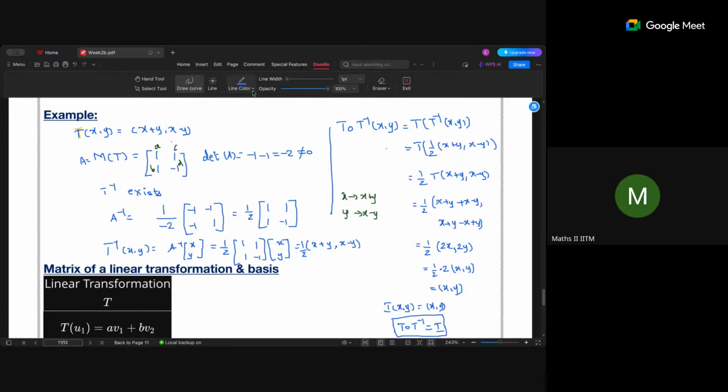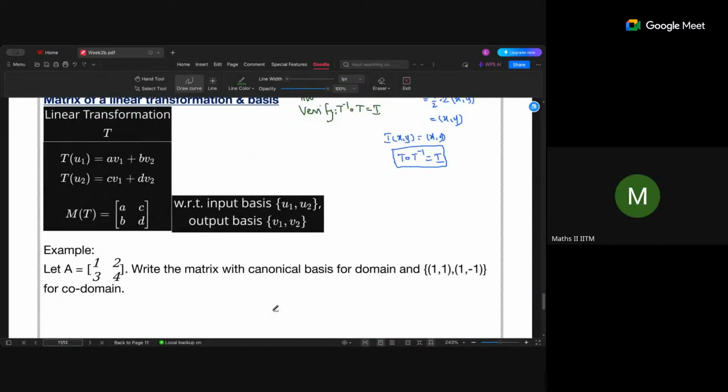In the same way, the homework I am giving is to verify that T inverse composition T equals identity. Is this part clear? I just showed that T composition T inverse is identity. Similarly, you do this part. Up to this, is it clear? The composition of linear transformations and the inverse of a linear transformation. Are these two concepts clear for everyone? Yes, ma'am, clear. Okay, good.